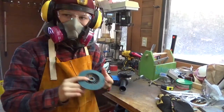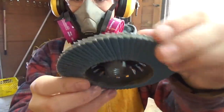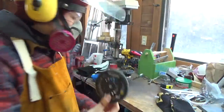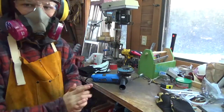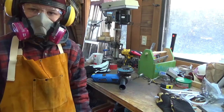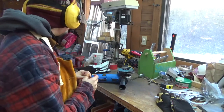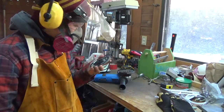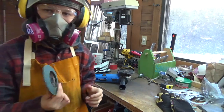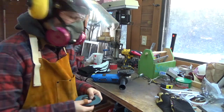Okay, so I'm going to put a flap wheel on the angle grinder now. It's just a bunch of pieces of sandpaper stuck together, called a flap wheel. So I'm going to slap that on the angle grinder and just clean up all the edges. I left about a millimeter or so still on the edge. So we're going to clean that up with the flap wheel, get all the lines out. This is a 60 grit. That's probably all I'm going to need. And then I'm going to finish it up with a file and some sandpaper. And it should be good.